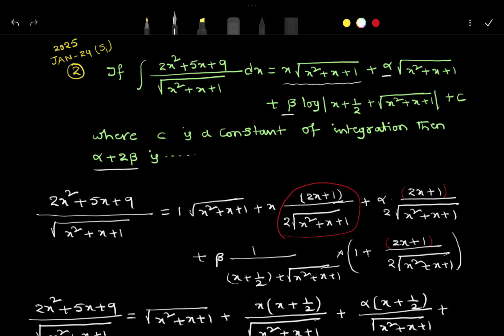Most of the students will follow only the general method. General method means splitting the left hand side into different parts. After that they will do the integration, but compared to that method, the reverse method is a very simple method. So finally your answer is what? Your answer will be 16.